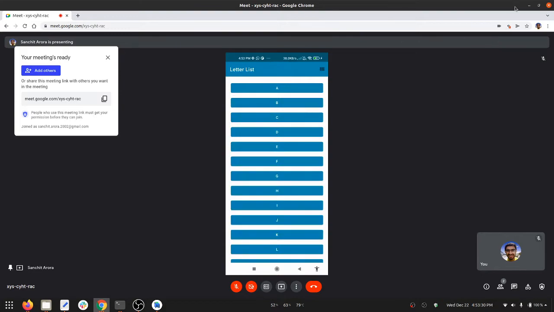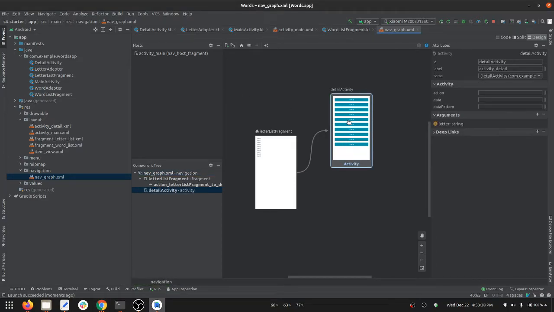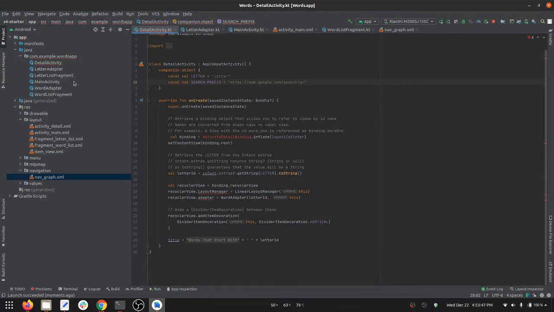Now the task you should complete is to set up the word list fragment and remove this detail activity from here. One more thing you will have to do is this letter ID.